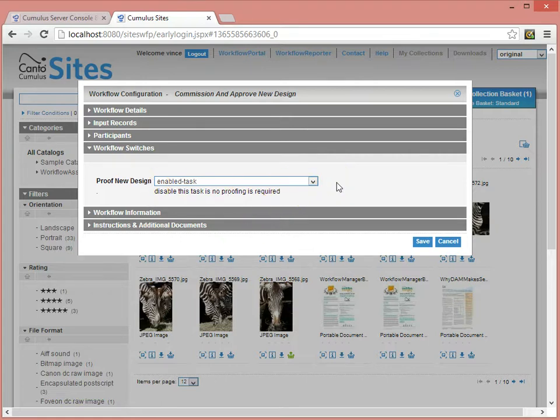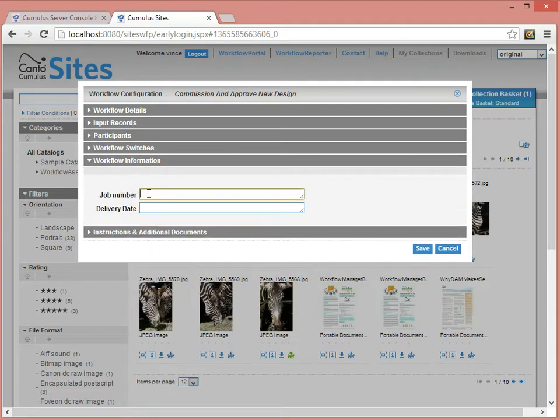Could be that in some cases 3 departments need to approve, and in other cases only 2 departments need to approve a certain new design. So in that case you could, when starting the workflow, disable 1 or 2 workflow steps, so they are not necessary for this workflow.